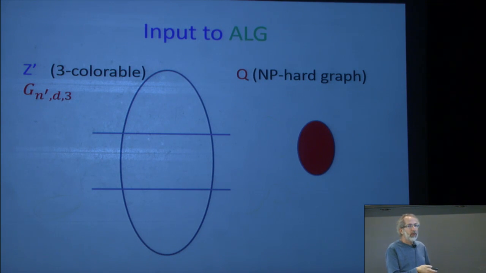So here's how we build the input to the algorithm. We don't just show it our graph Q that we want it to color. Next to it, we append also a large random graph from G(n,d). The number of vertices in this random graph, instead of being n, is n minus the size of Q. So this contains all the remaining vertices, completing the number of vertices to n. And this is just a random G(n',d) graph, which we partitioned into three color classes and removed the edges within each one of them. So this is what we give the algorithm as input, and we ask it to color it.